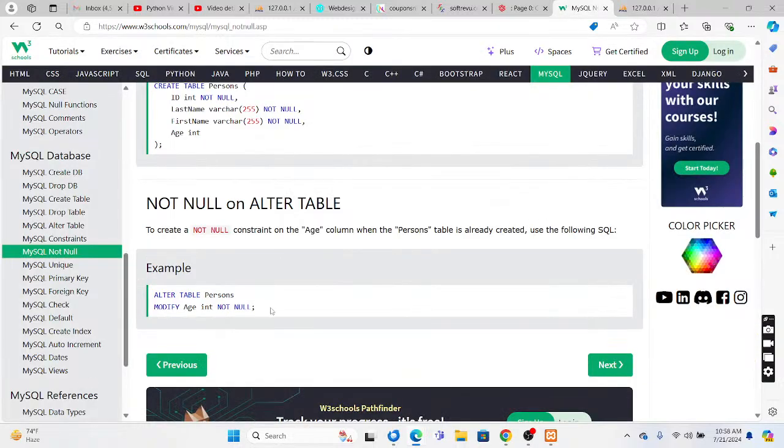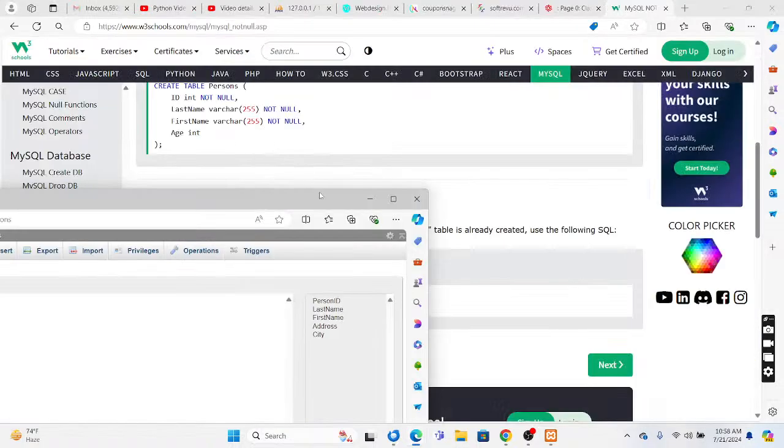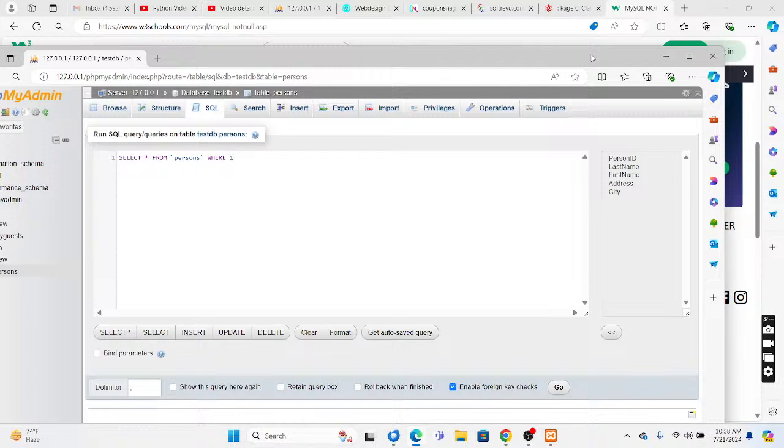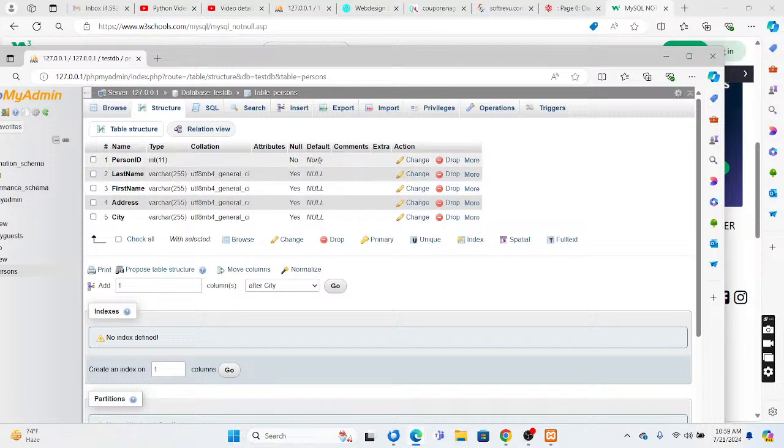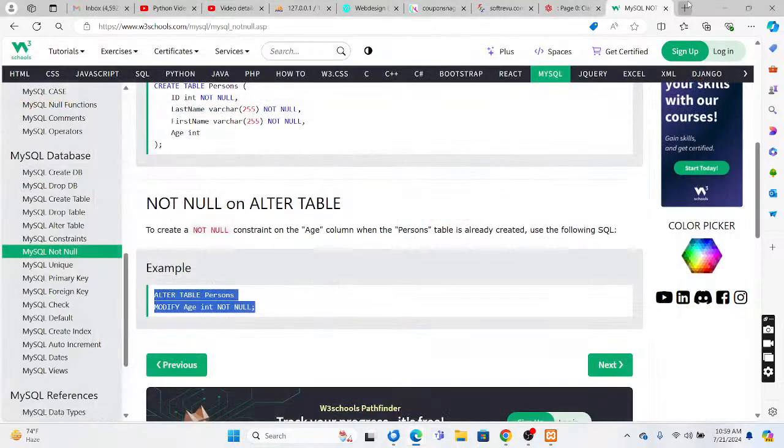Person ID we don't want to have null. Person ID into not null. Okay, now let us check this, and then you see not null, no.